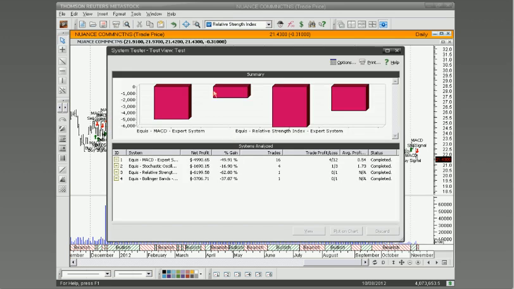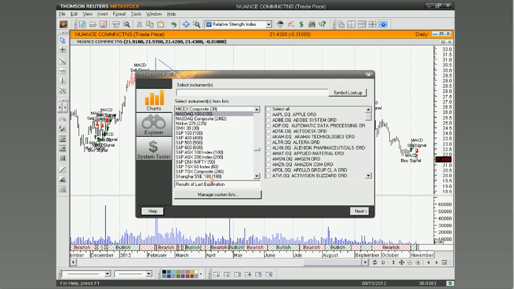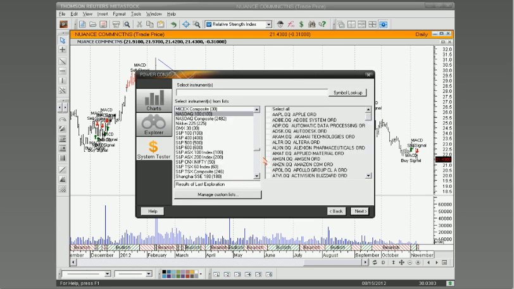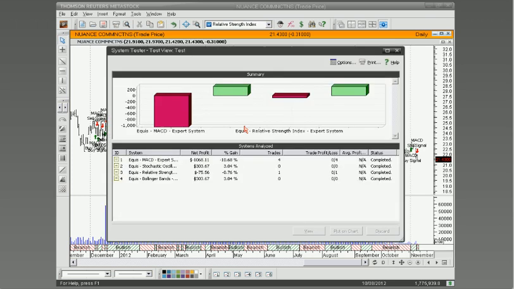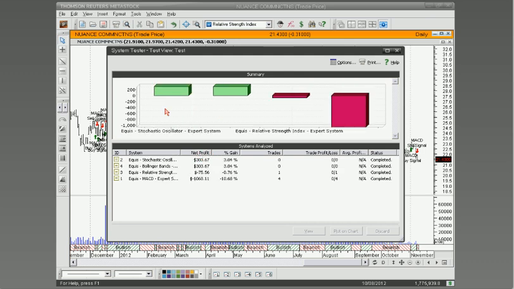Now, what we have here is that actually all of those oscillating systems were not the way to go over that period of time. What if we changed the time parameter for that? And we said, what if it's only the last 250 records? Then what? Different story in the recent past. It looks like the stochastic oscillator expert system and Bollinger Bands actually work pretty well in the recent past. So you have to kind of take that for what it's worth.